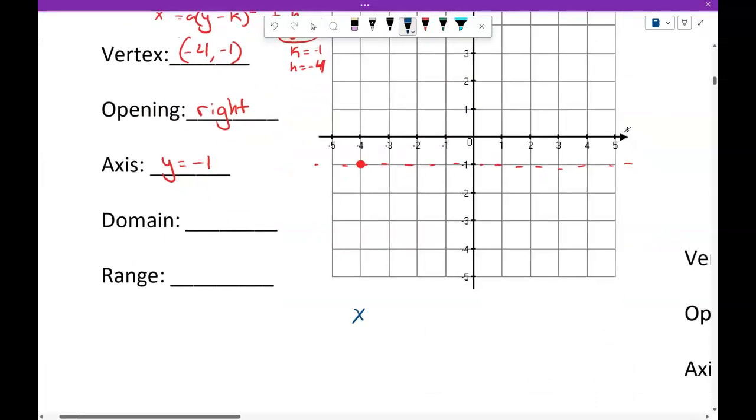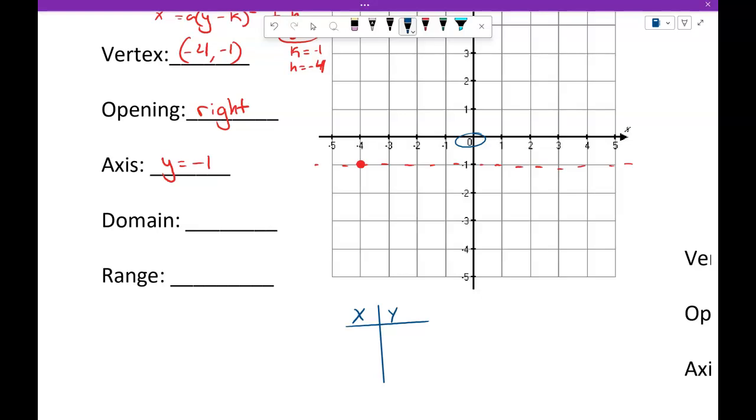The difference here is when we do an XY chart, traditionally we're picking values for x and then plugging them into our equation to solve for y. However, given that our parabola is opening to the right, if I pick some value of x, I'm going to end up with 2 points, 2 different values of y when I solve, because we don't have a function, and x is not our independent variable, y is. So instead, we're going to pick values of y and use them to solve for x.